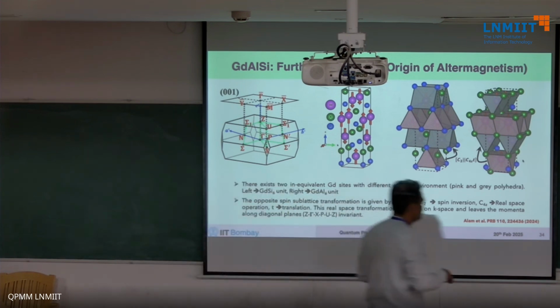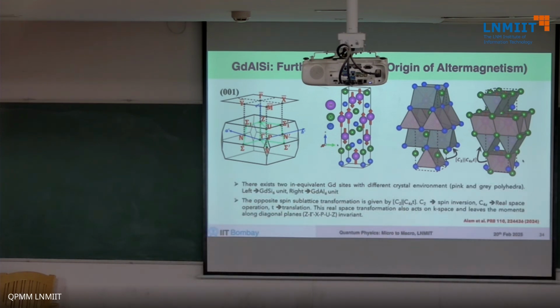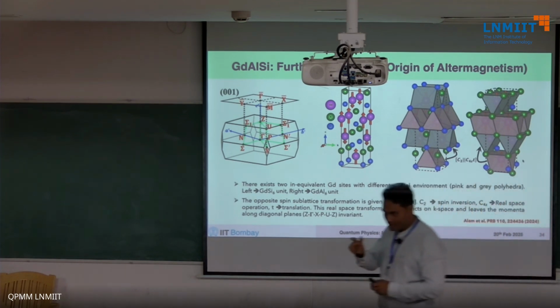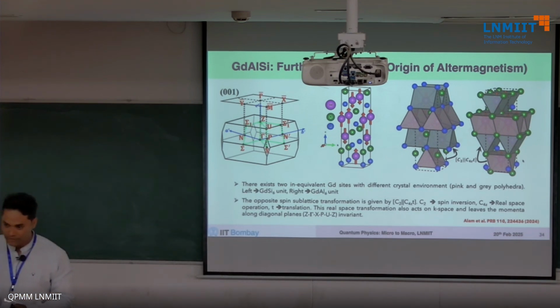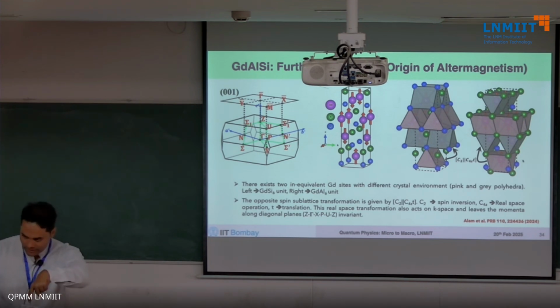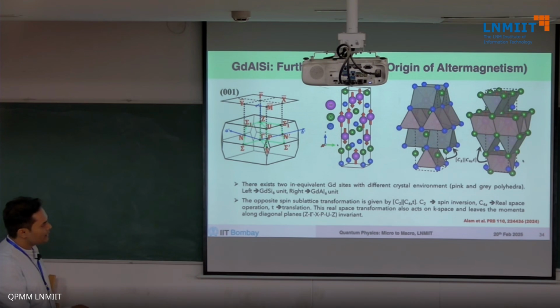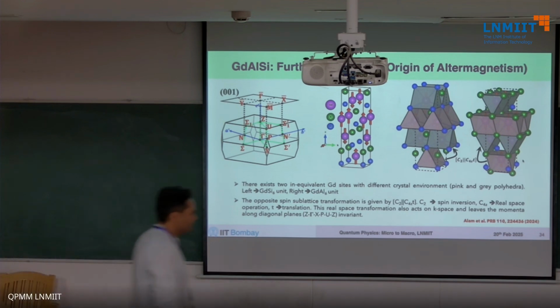Just for example, here, it's the symmetry of the Hamiltonian, it's the symmetry of the crystal and the magnetic. So there are two kinds of symmetry. One is the real space symmetry, the other is the magnetic symmetry. And you have to act on both of them. Just like here also, if I want to go from here to here, I have to flip the spin and then I have to do a rotation locally around this. Then only I can replicate this, right?